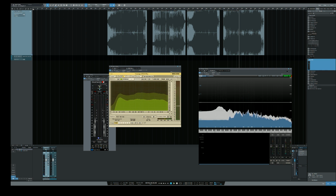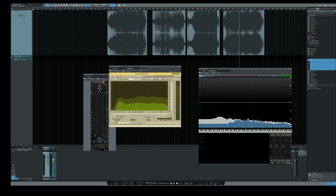I'll definitely look at a different kick as well. I'm not a fan of that blocky kind of sound on a kick. Liquid Strange.